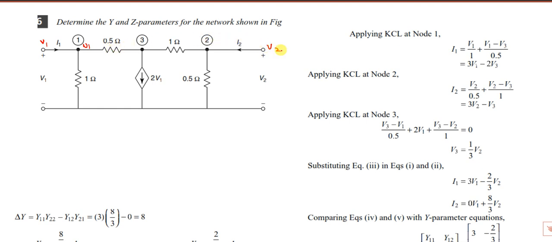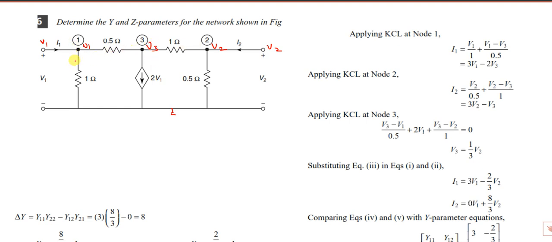And this is V2. Here no resistance is there, so this is the same as V2. And here one more resistance is there. So this node is separate, this is separate, and between them there is a resistance. So you have to consider this as a new node, one more node, that is V3.